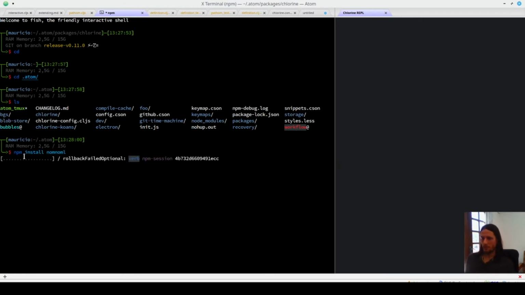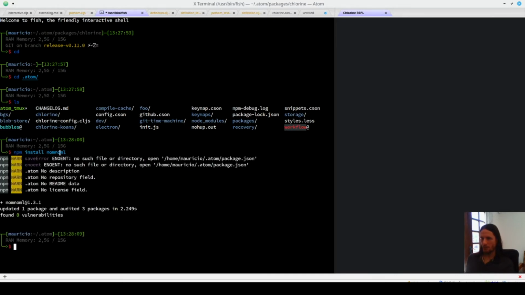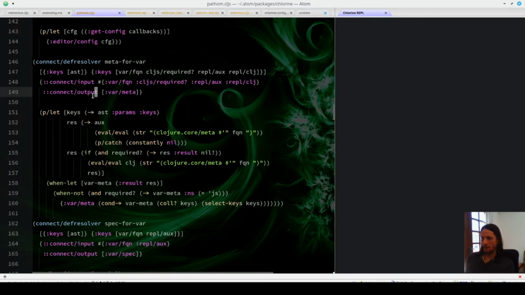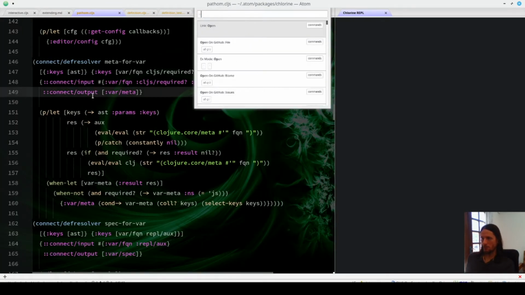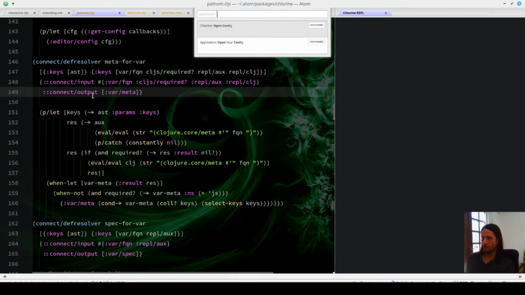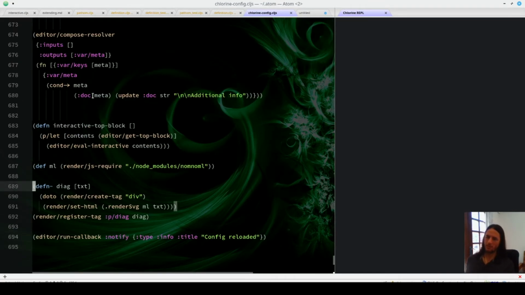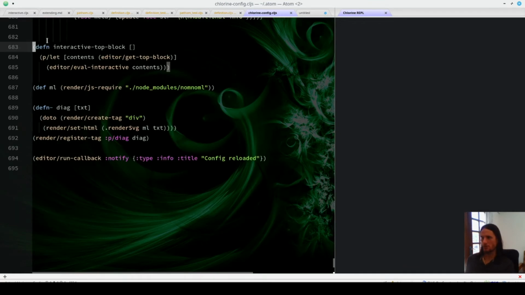So I'm going to npm install nomnoml, and then I now have a node_modules in the Atom home. And now what I can do is do Chlorine open config. So I'm opening my config file.